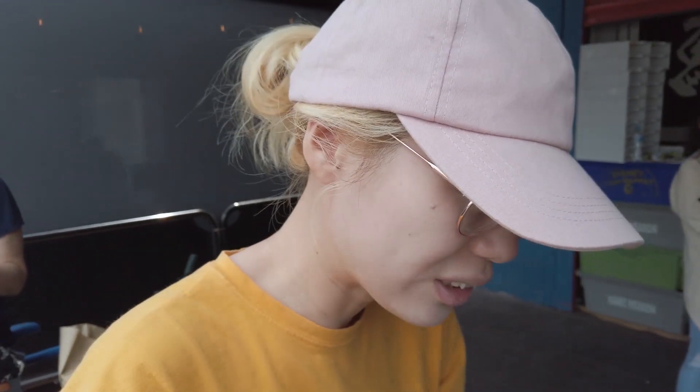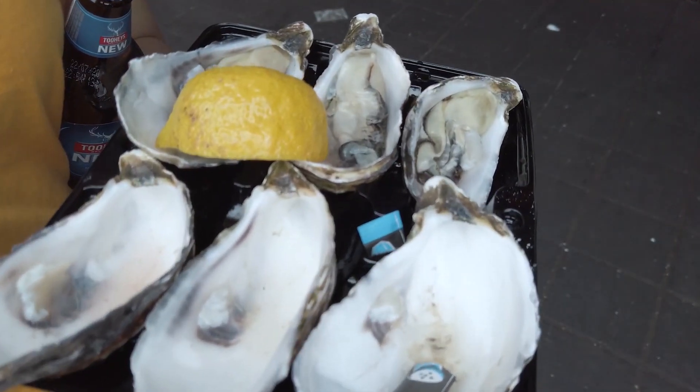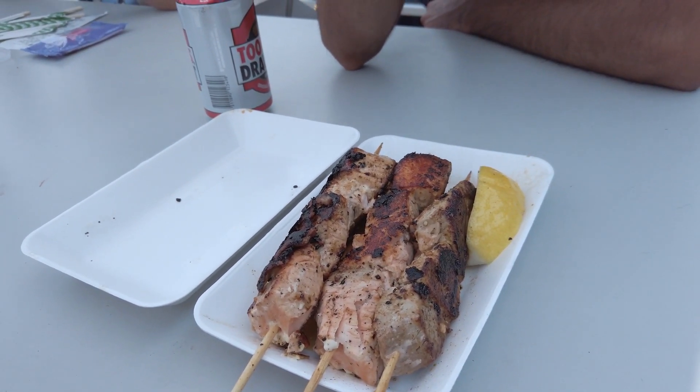I love oysters so much, and the oysters here were absolutely fantastic. My personal favourite seafood is salmon, and I had the best grilled salmon of my life here at the markets. This is what a fish market is all about — you've got the views, the delicious seafood, and you just sit down and enjoy it. It was really cheap — three different types of seafood skewers for just 10 bucks.